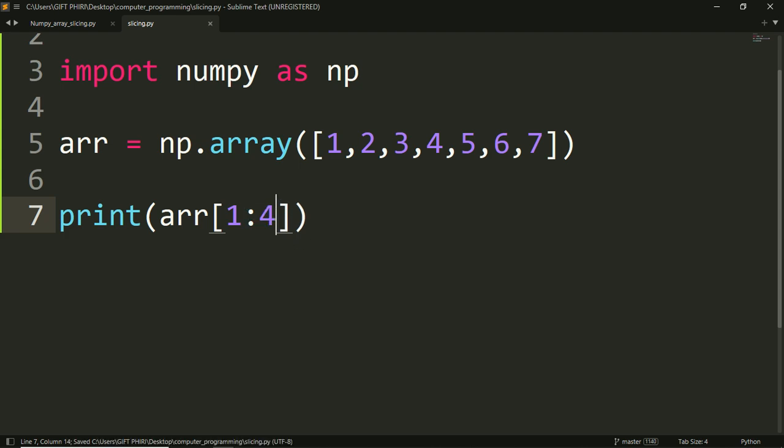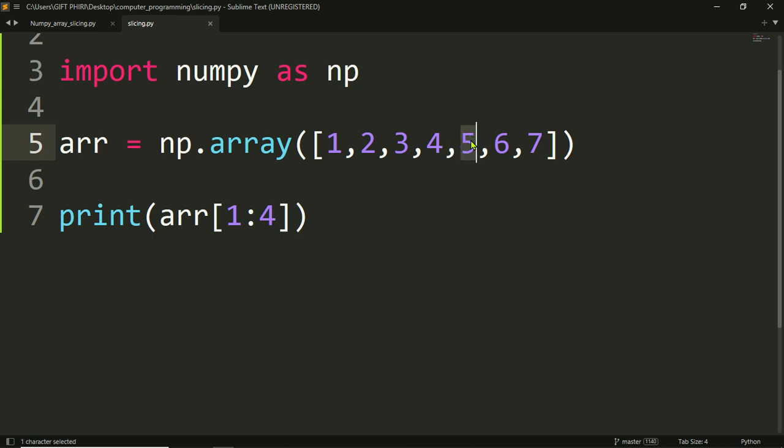This is where we have to be very careful, because of the ending value. If I say this is the 0 index, 1 index, 2 index, 3rd index, now the 4th index will not be included.